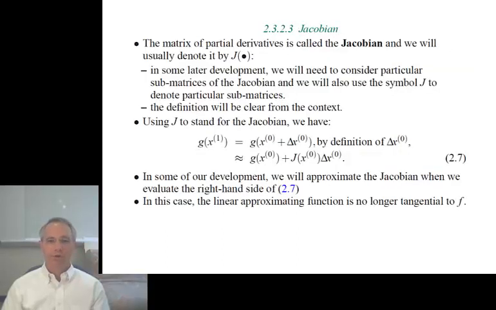That matrix of partial derivatives is called the Jacobian. We usually denote it by j. And when I want to emphasize that I'm thinking about a function, I'll use the following notation. I'll write j open parentheses, bullet closed parentheses. I'm just emphasizing that this is a function, not a vector, not a particular value of a vector, but a function. In this case, a matrix valued function. And most of the time, I will use j for Jacobian or j sometimes for a submatrix of the Jacobian. We can rewrite our first order Taylor approximation using the symbol for the Jacobian as g1 of x1 is approximately equal to g of x0 plus j of x0 times delta x.